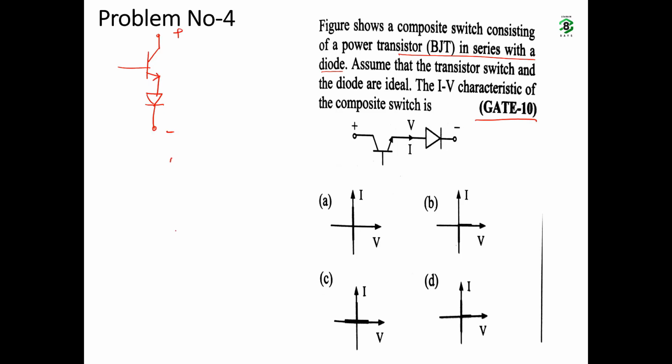First I will discuss the voltage blocking polarity. If positive voltage is applied, then this BJT will block because it is unipolar in nature. Okay, the positive polarity of voltage is being blocked by the BJT, that is, the overall switch will block. If we apply negative voltage, this voltage will be blocked by the diode, but it will not be blocked by this BJT. So overall this switch will block the negative voltage.